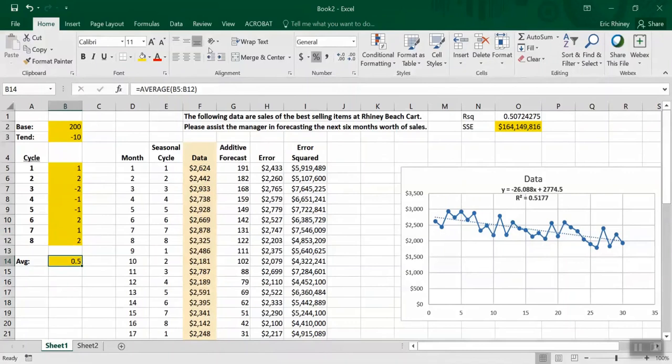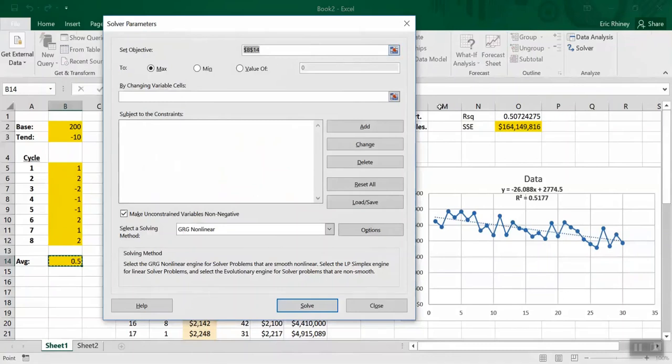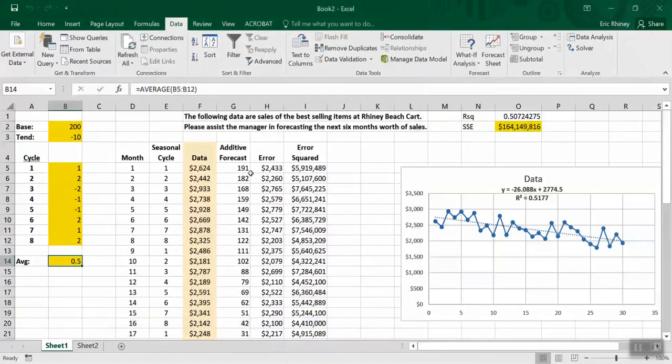We're going to go up here to Data, Solver. And what are we solving for? In this case, we are solving for this sum of squared errors, and we want to minimize this. What are we saying here? Let me close this out. What we're saying is we want this forecast to be as close as possible to the actual data such that the error is small. Therefore, the error squared is small, and thus the sum of error is small. And that's our goal. If we can do that by using the base, the trend, and the seasonal factors, then hopefully it would give us a much better type of analysis. All right?